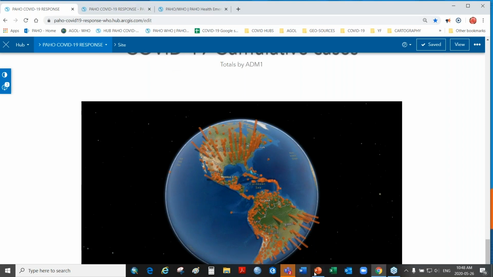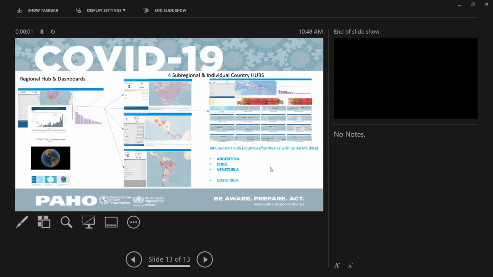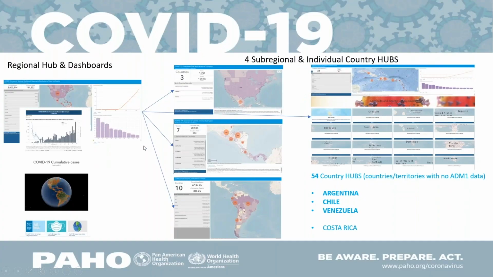I forgot to show something. I'm so sorry, this is very important. This is how we organize the hub. We have a regional hub with all the dashboards. We have four sub-regional hubs, one for North America, one for Central America, one for South America, and one for the Caribbean.